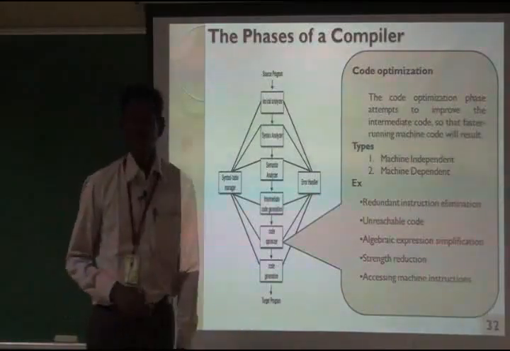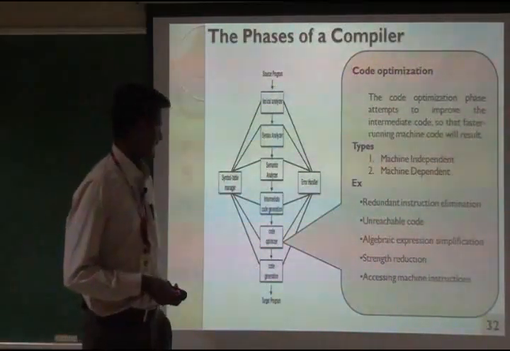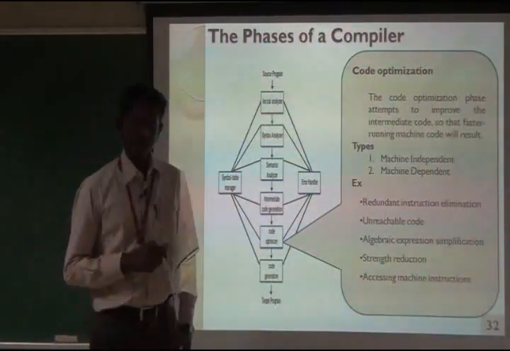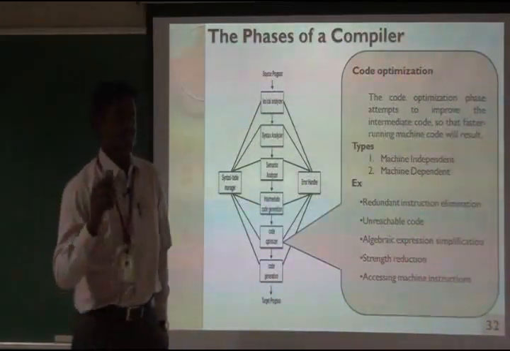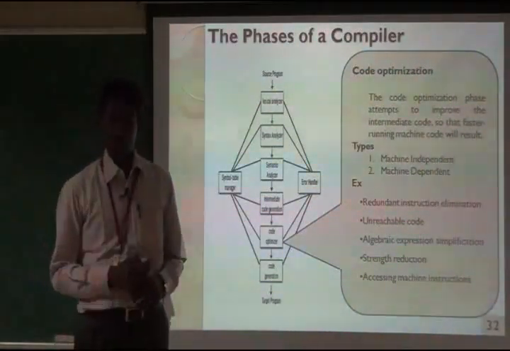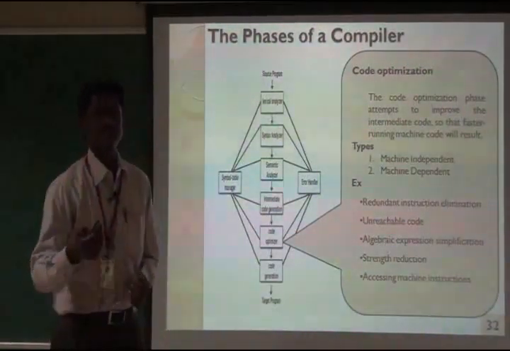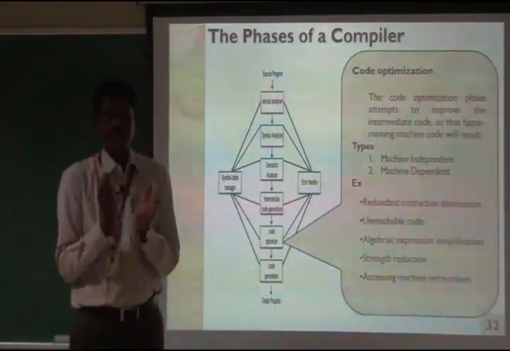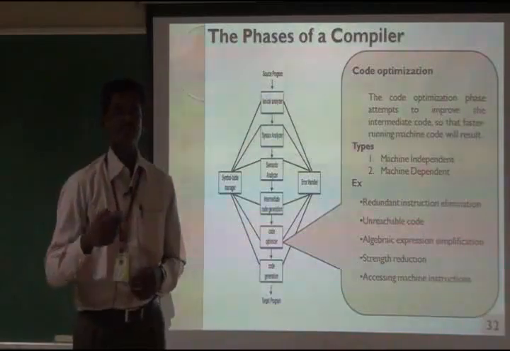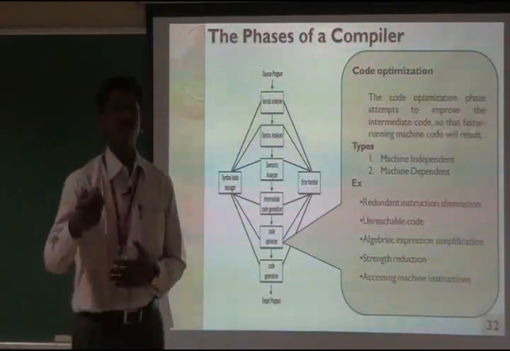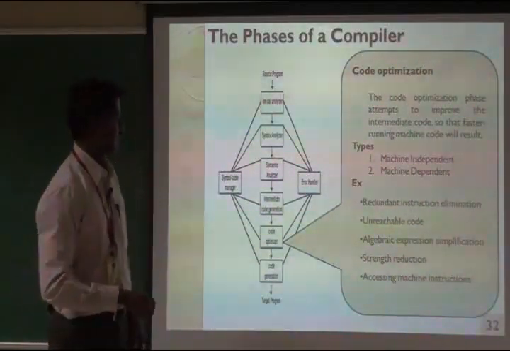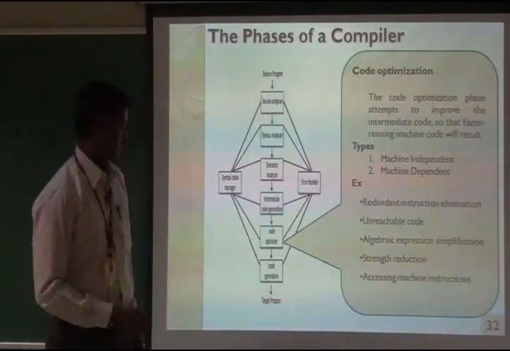Then the code optimization. It's already discussed. The main role of the compiler is translation, as well as some optimization. That is, it is going to reduce the code, or eliminate unnecessary code. Without violating the objective of the program, the compiler makes some modifications, right? Because the user commonly makes some mistakes, or may use redundant code, unnecessary code, unreachable code, dead code, all of which should be eliminated by the compiler. This is called optimization.